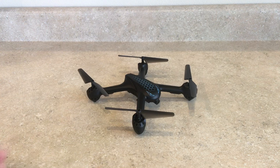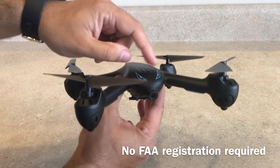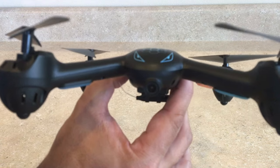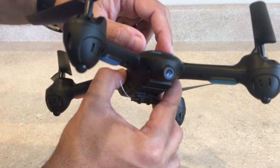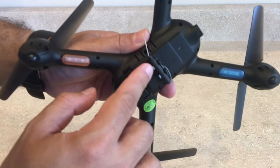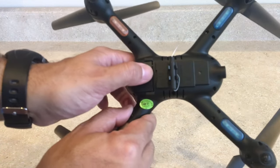Now taking a closer look at the drone, this is a very neat looking drone here, the MJX Cyclone, and it has its cool little bug eyes right here in the front and blue hexagon pattern right there at the top. Here's its 720p HD wide angle lens camera. It is 2 megapixels and it is fixed, so unfortunately it does not tilt, but produces a good quality image. Right here is its Wi-Fi FPV antenna. There's its optical flow sensor. And right here is its battery compartment.